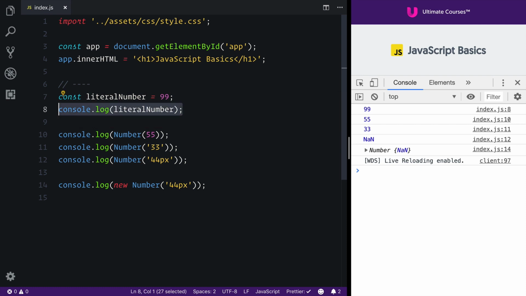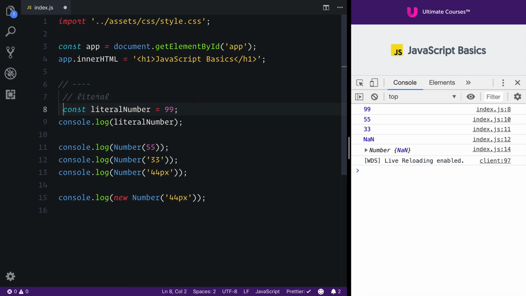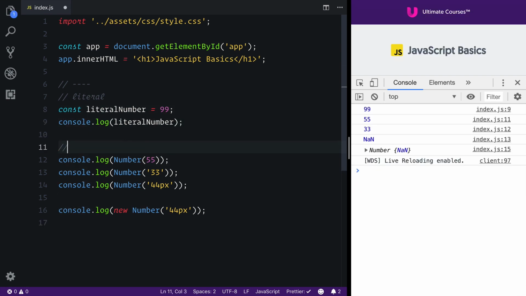But these are the ways that we can create numbers, the three different strategies: the literals, the function way, and also the constructor syntax. Like most of the things in JavaScript, it is favored to use the literal syntax. So we'll be using these as we've already done in this course so far and thereafter. So what we'll do to finish this off is just add some comments, just to denote the three strategies. So here we have the literal syntax. Here we have the function syntax.